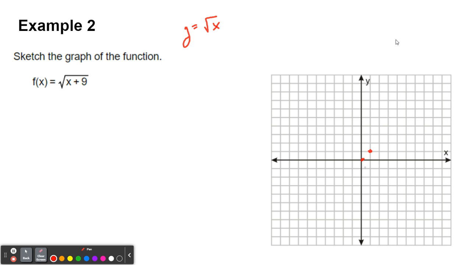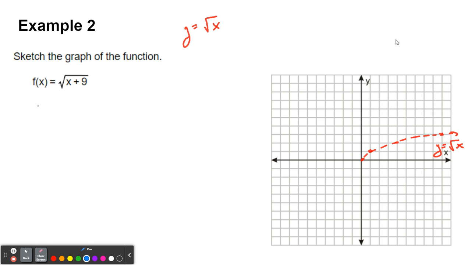1 goes there. And now remember, we're going to take the square roots. So the next perfect square after 1 is 4. If you plug 4 in for x, 1, 2, 3, 4, the square root of 4 is 2, so 2 is your y, right? You could also do 9. So this would be 1, 2, 3, 4, 5, 6, 7, 8, 9. And then the square root of 9 is 3, if you want a very, very accurate graph. Okay, so there's your function y equals the square root of x.